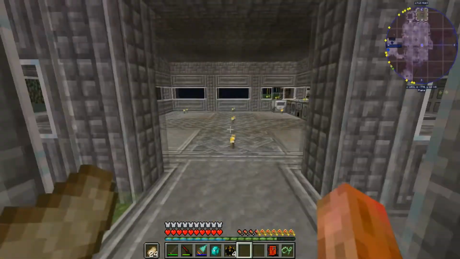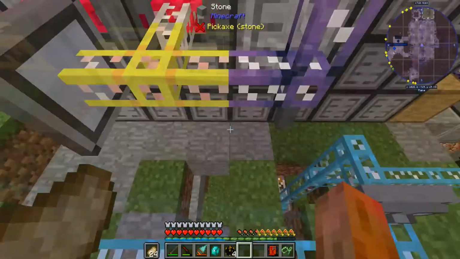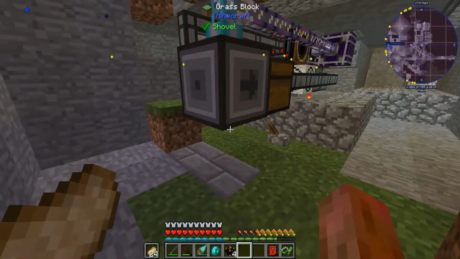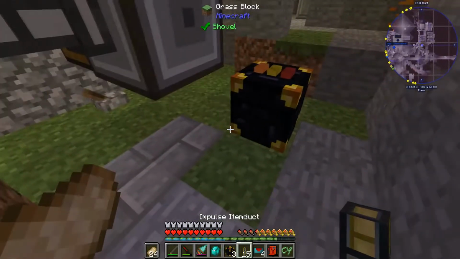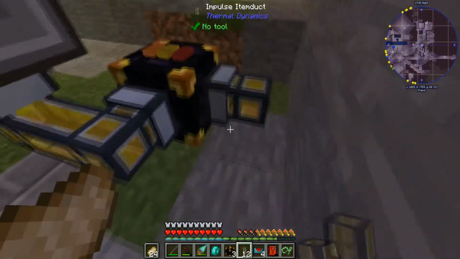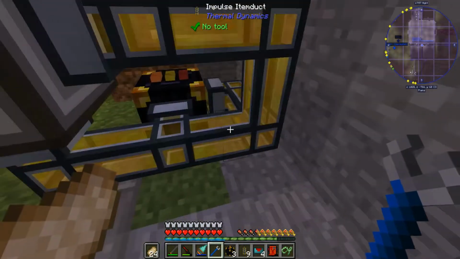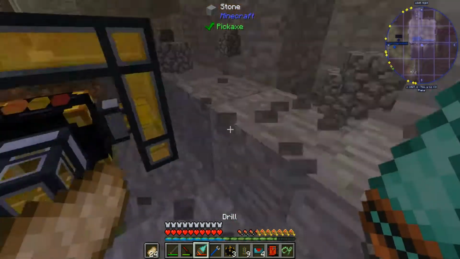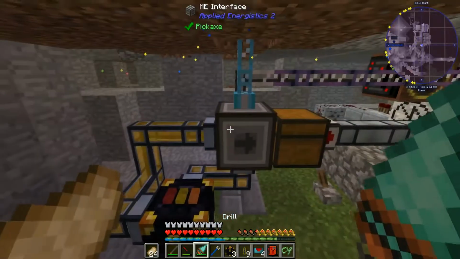Alright, that'll do. So you're probably wondering, alright, what the heck are you doing now? I don't know. I really don't know. I'm hijacking. This is what I'm doing. I'm hijacking an interface that can be like my, I don't know, something. I'm hijacking an interface, alright?